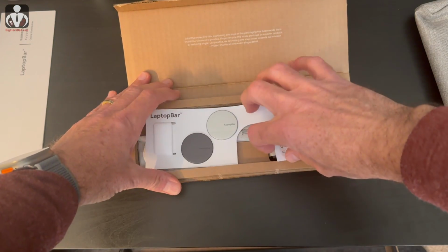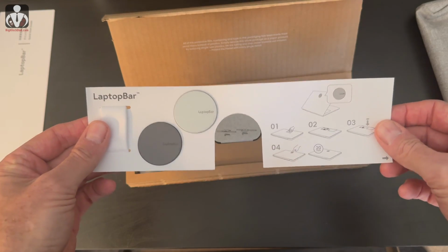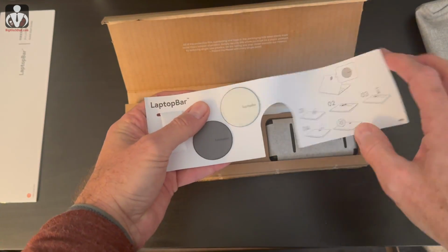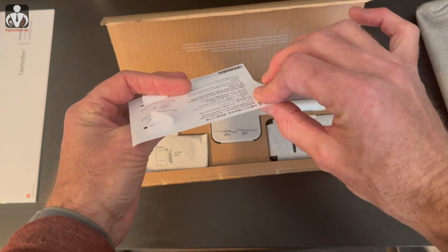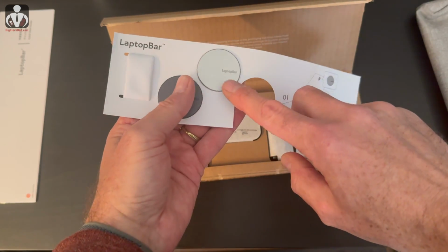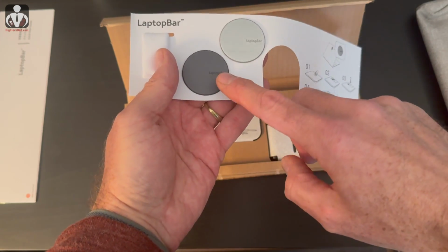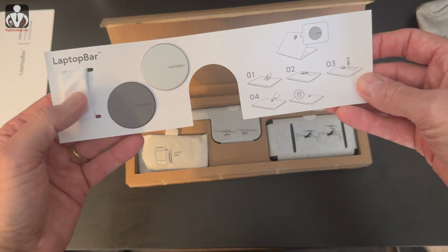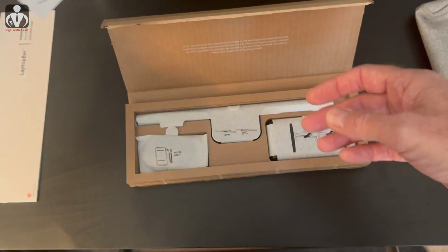Then what you have looks like a template. This is for mounting onto your laptop, because basically the way that it attaches is with two magnetic pucks here. These have adhesive on them. Each one comes with two of them. It looks like they're different colors, so you can match a MacBook silver or a darker color. I'll probably be using this one with the laptop I had before. It's my wife's laptop, and it tells you how to go about attaching it. So we'll go through that process.